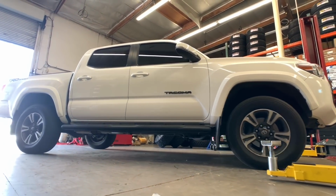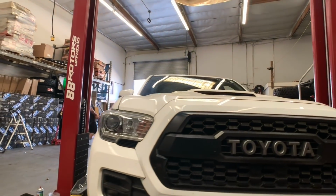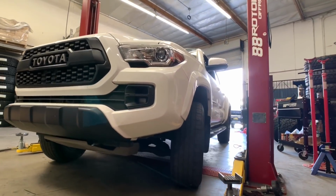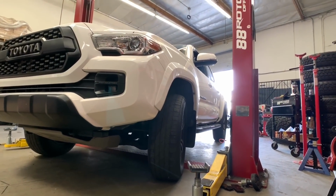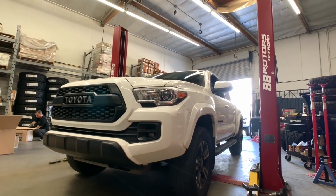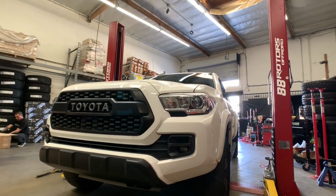Next up, we have another third generation Tacoma. This one's a pre-runner TRD Sport. We're going to be installing a Bilstein 5100 setup on here with some OME lift springs and our add-a-leaf system in the rear. We're also going to be installing some Fuel Vectors on here for the wheels, and the tires will be some 285/70/17 Falken Wildpeak AT3Ws.